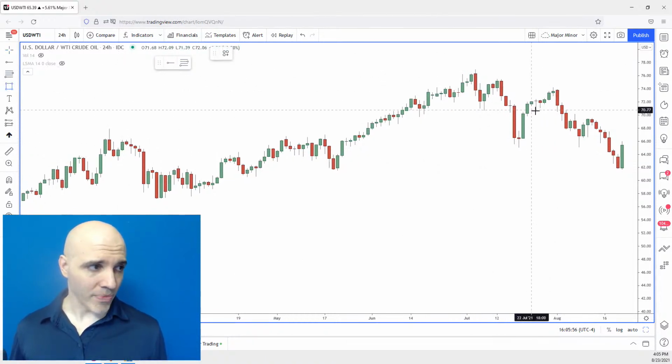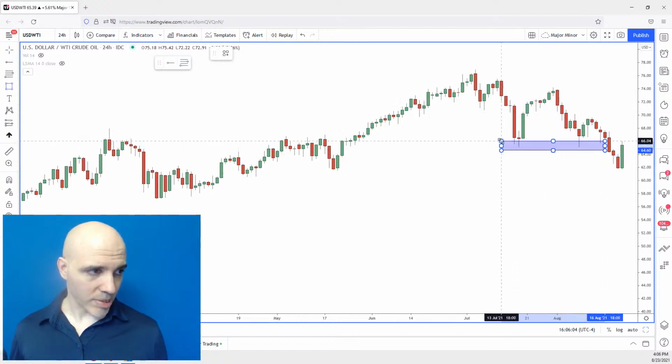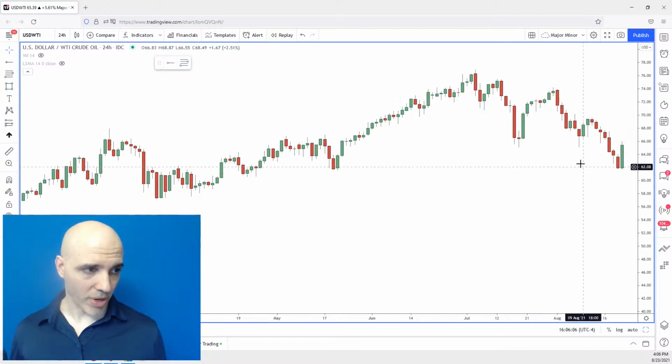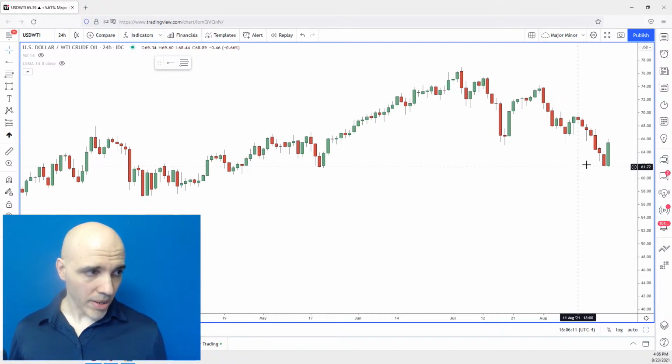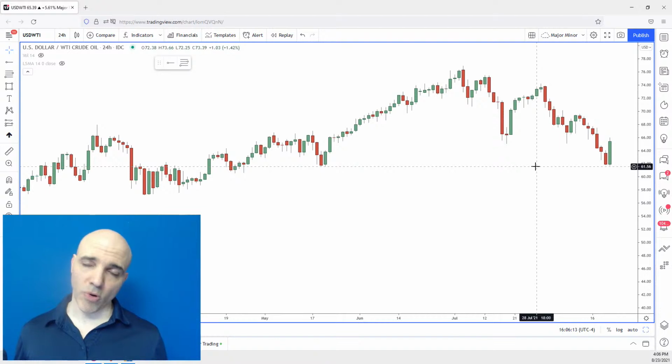The reason why is because you have lower highs established here, and I'd be looking for another lower high. You've also broken a support, and strong markets typically don't break supports. And this one's broken. So do we get another lower high for an attempt at a lower low? If it double bottoms, that's a different story.